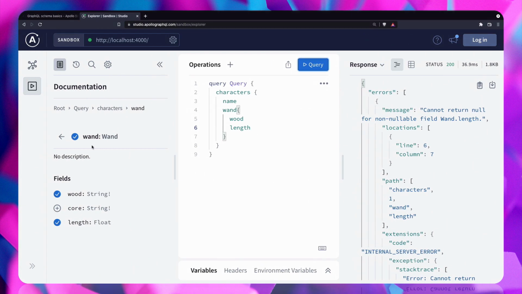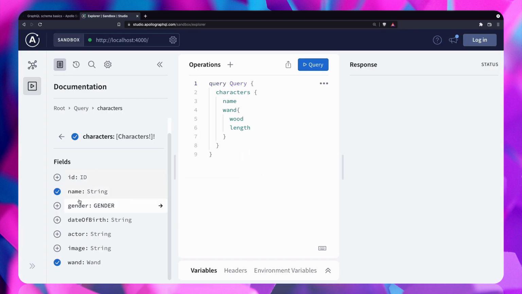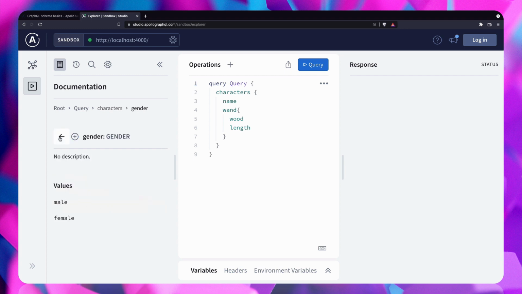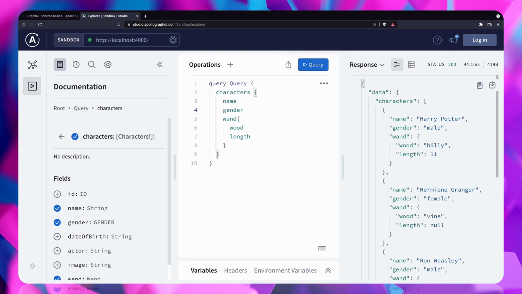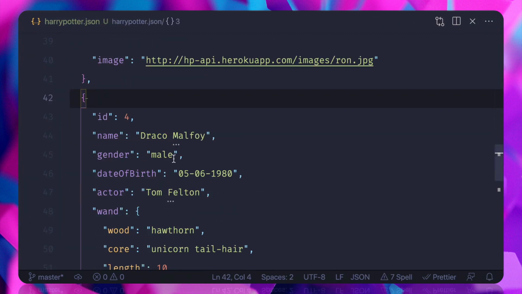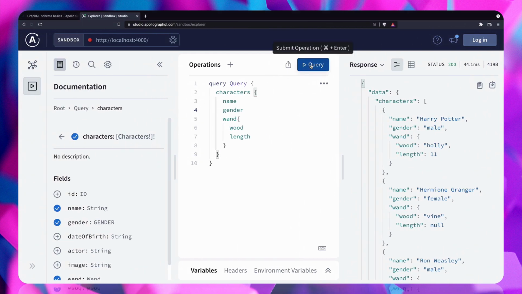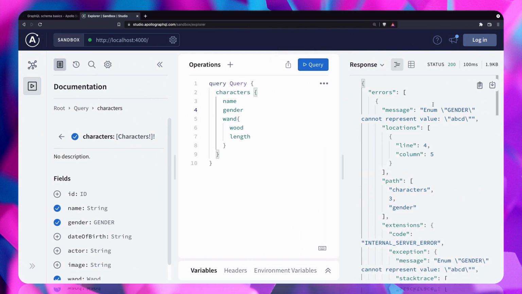Now if I reload this server, you can see the definition is saying that gender is an enum value Gender, which includes two things, either male or female. So let's include the gender also. I want the gender, and obviously it includes either male or female. So what if we say some other gender? I don't know, but ABCD. So what about that? If we run it, you can see now it's giving the error that, hey, gender should be either male or female. What is ABCD? I don't understand.